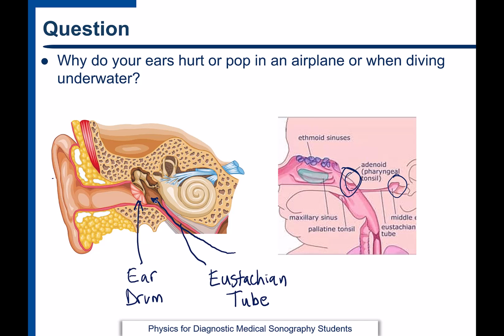And so if you're ever going in an airplane, as you're going up, one of the things you can do is chew gum. It helps you swallow. It kind of opens up that tube momentarily, and you can keep doing that to balance the pressure as the plane is going up. And then once you're up at a constant level, you don't have to do anything. But then as you're coming back down, you have to do it as well, because as you're coming back down, the pressure is increasing on your outer ear, and once again you have to balance that pressure.